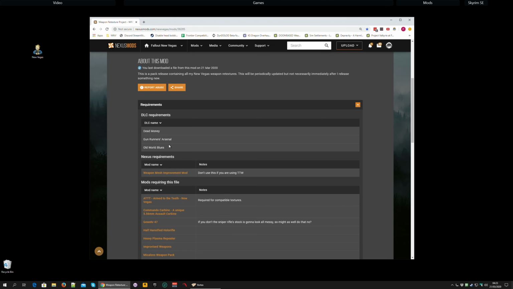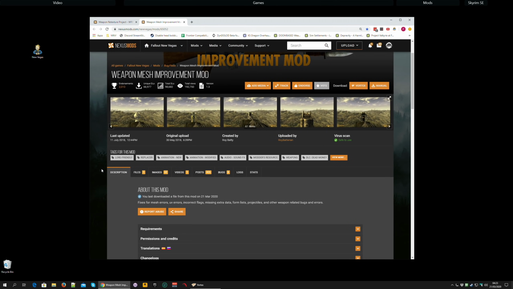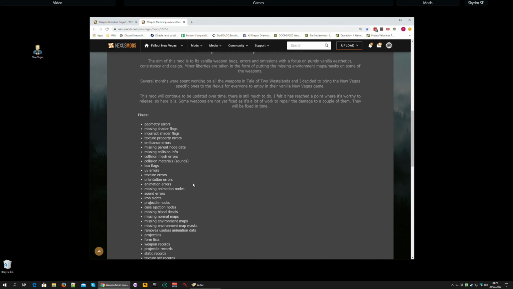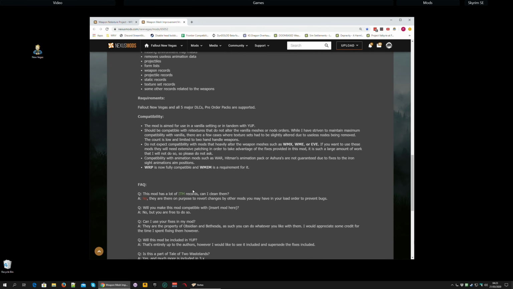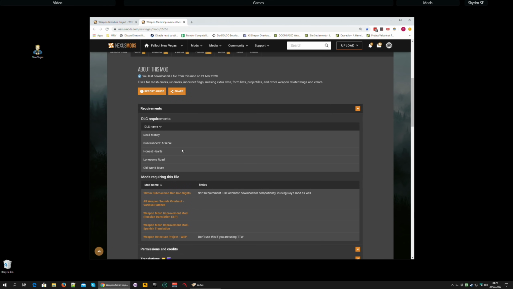We also need to make sure we have these DLCs, but I'm assuming you are using the Ultimate Edition of New Vegas. So let's look at the Weapon Mesh Improvement mod by right-clicking and opening in a new tab. Now, fairly obviously, this is a mod that improves and actually fixes some problems with the weapon meshes. It will improve the way the weapons look, it will improve animations and a number of other things. Again, read the front page, find out everything you need to know and pay special attention to the requirements. Once again, lots of the DLC are required, but no other mods are required.